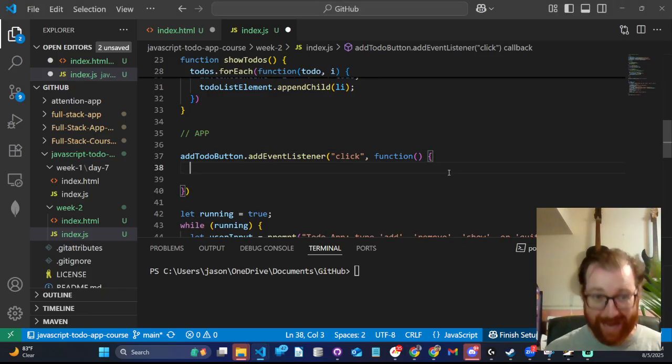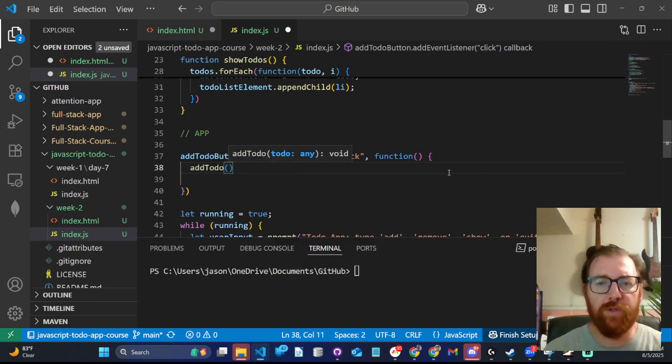We want to add to a to do, right? Add to do, and we want to pass it whatever value was in there. So I think that there's something that we're missing here, right? Because we want to pass some information.